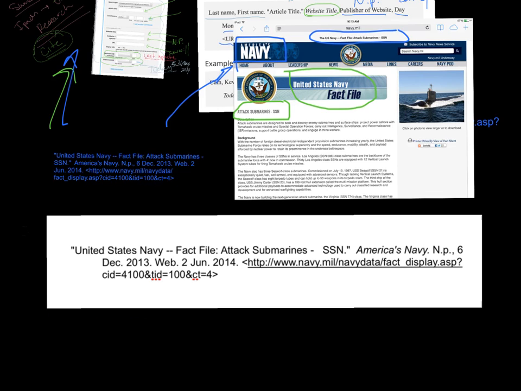Or not your web page, sorry, that will really be what it looks like when you put it in your bibliography page. We'll be getting more into bibliographies later, or works cited pages. Those are synonyms, right? Works cited and bibliography are the same thing. But that's exactly what it should look like, so take a good look. Here's all of our information before, and I've put it in the right format. Notice there's an indent when you go to the next line, but normally this will be the author's last name, first name, and so forth and so on. This should be underlined as well. Not sure why it didn't come out, but that's what it should look like when you're all done.